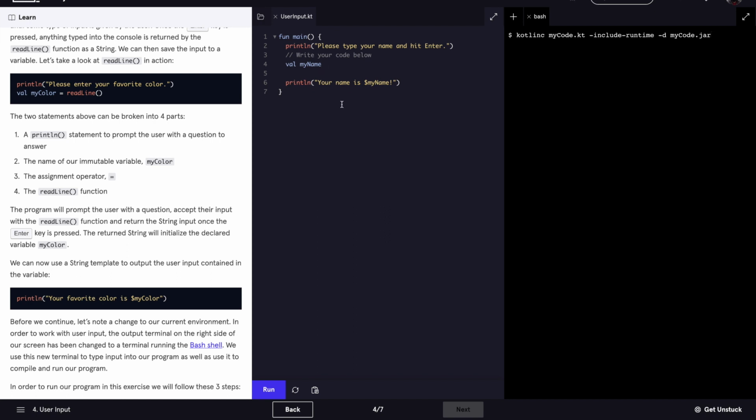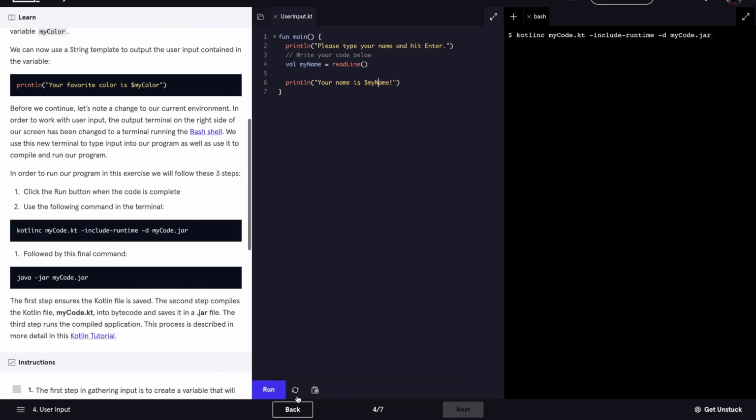Well, my name is readline. Now after printing this, the code will pause here, and after we input our name, it'll save this information into my name variable, and after that it'll print your name is my name. Okay, cool. So let's run this.